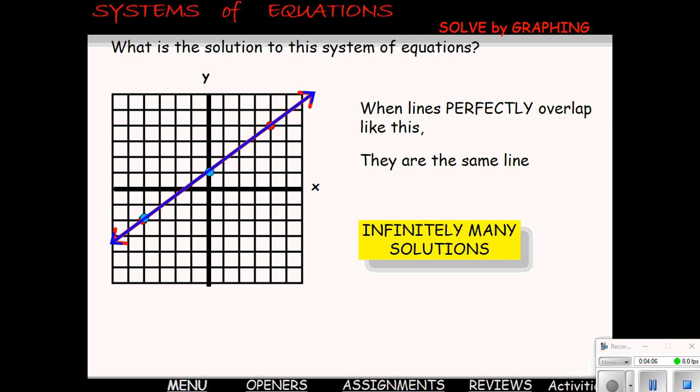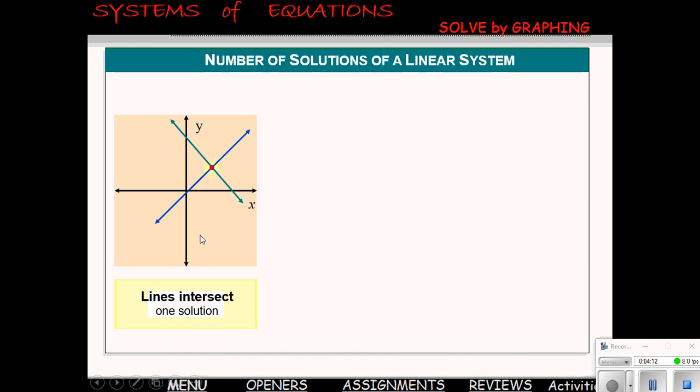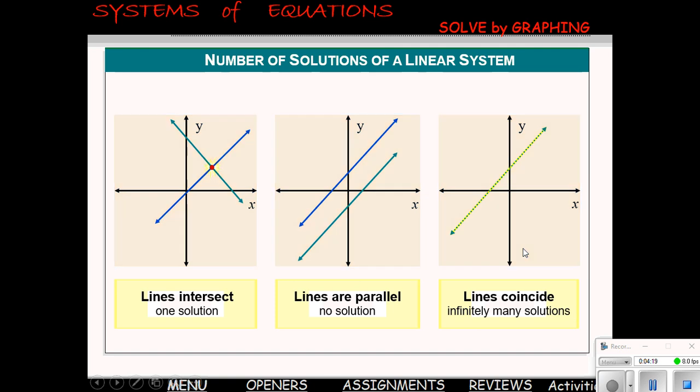Problems we run into in geometry will typically have one solution with a set of coordinates for the answer. So if the lines touch at one point, that's our normal solution. This is the normal problem. If they don't touch at all, there's no solution. If they end up being the same line, there are infinitely many solutions.